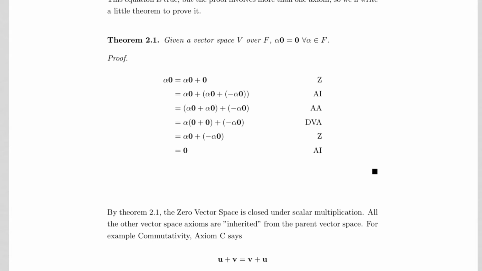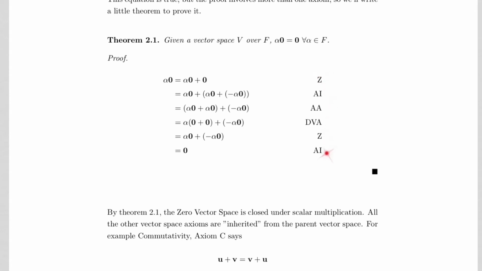Okay, so the first step here is using the zero axiom. And actually every single step along the way is justified by an axiom. Part of the nature of an axiomatic system is if you want to do a proof, you have to use only the axioms. Every single step that you make has to be justified by an axiom. Now later, as we build up more theorems, we can use theorems to prove other theorems. It's sort of like building a building. You lay the foundation. Well, the foundation is the axioms. And then you start building on top of the foundation one theorem at a time. And once you get some theorems on your foundation, then you can build more theorems on top of your theorems. But for now, we only have the axioms.